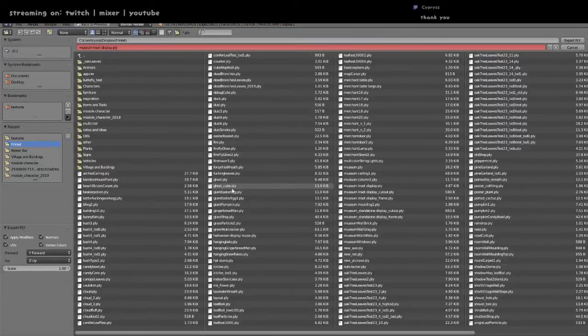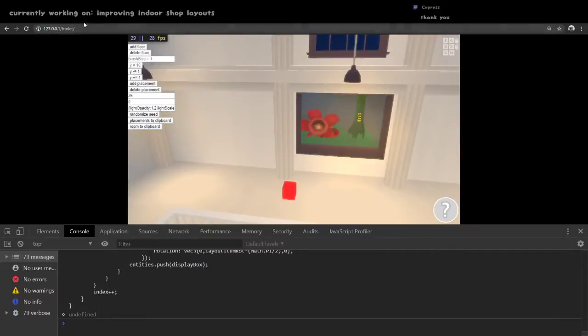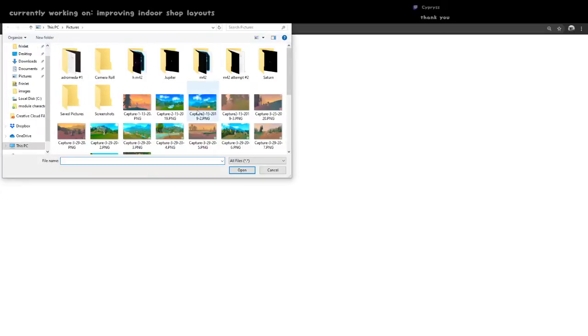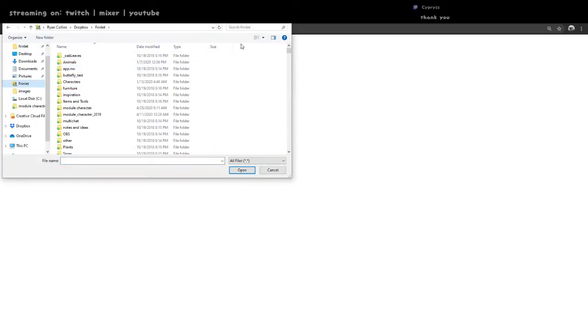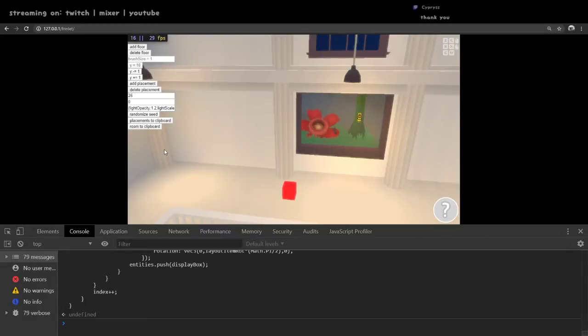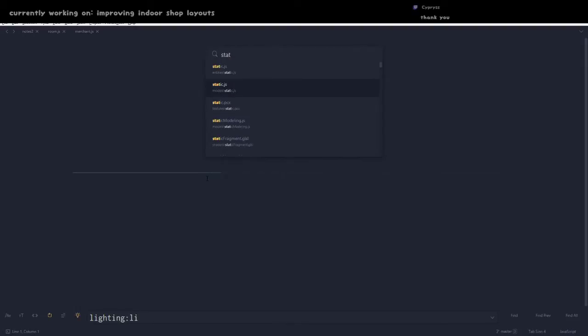All right, export it, PLY. And then that's, I guess, museum inset display, sure. And then if we go into this, grab all this data, open up the giant file that I don't have open.